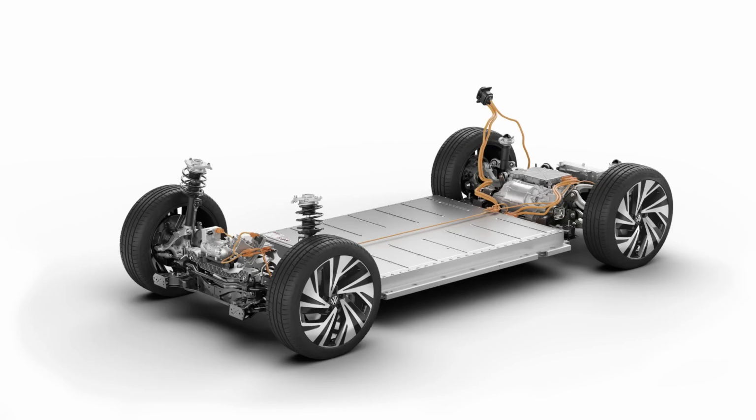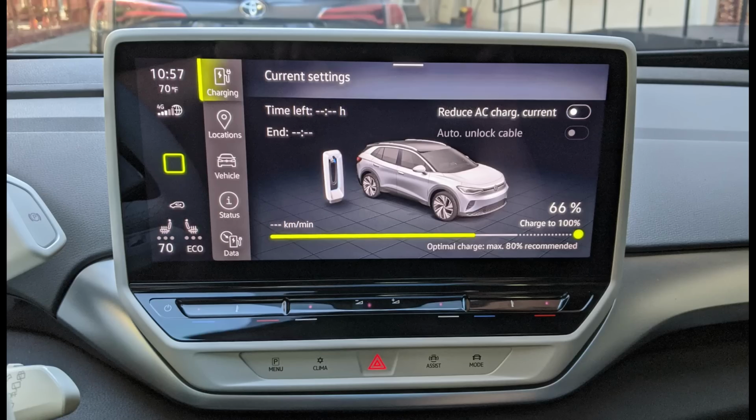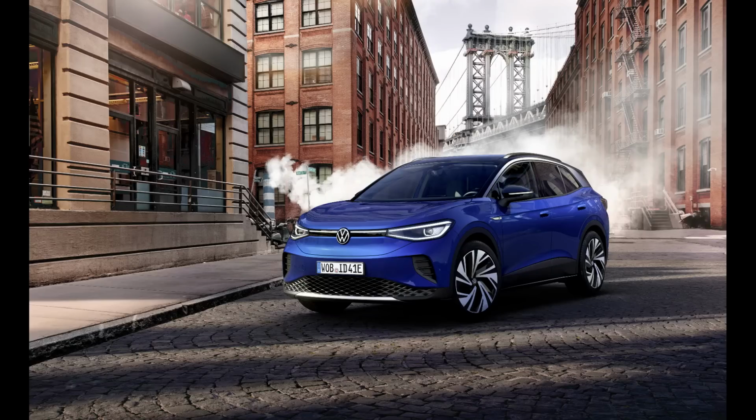That sounds a little low for a 77 kilowatt hour battery pack, so Volkswagen may be under promising at this point. In any event, we'll find out soon. One thing I can say about this is when I got into the ID.4 today, the estimated remaining range was 176 miles and the battery state of charge was 66%. That would come out to a range of 267 miles per charge when fully charged. However, without knowing how hard the car was driven on the 34% of the battery that's already used, it's really tough to rely on that estimate. Still, it's promising.